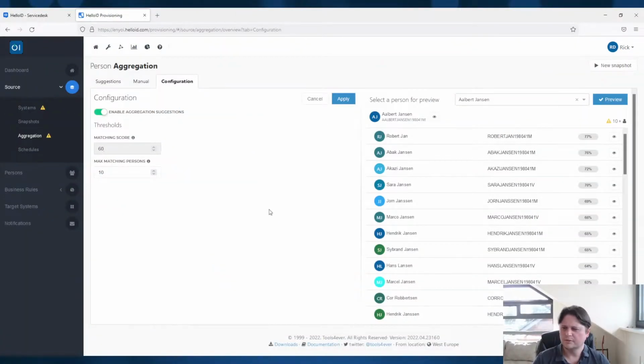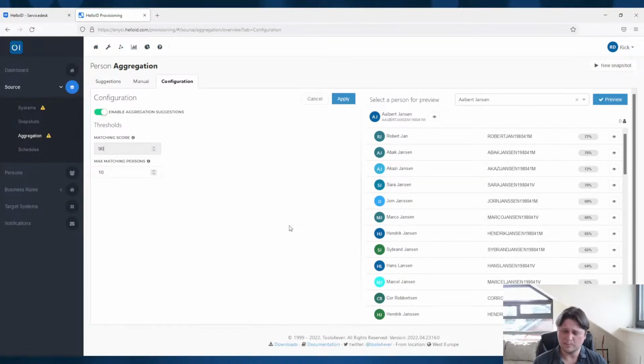So it's a really difficult process to see. Also the matching score, you really have to tweak this a little bit. I think as default we set this to 90, so it's pretty high, but I think it's also a good percentage, because sometimes we see almost the same string as the same.